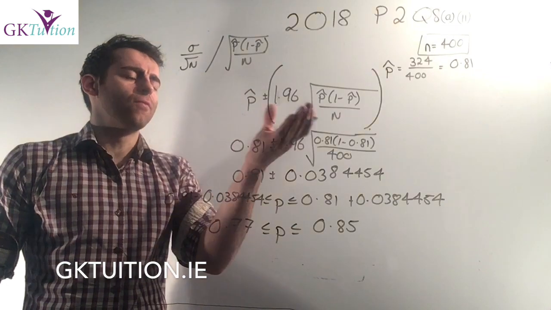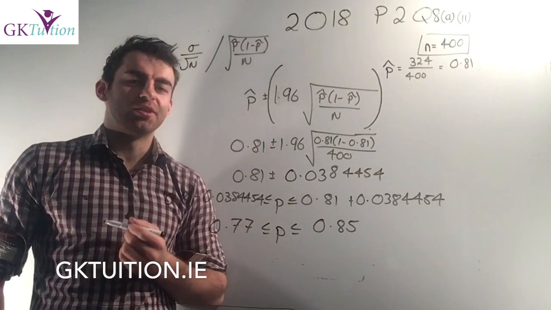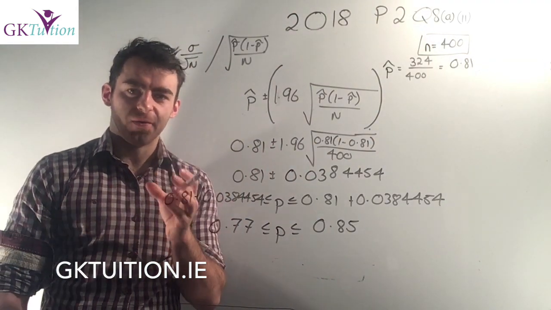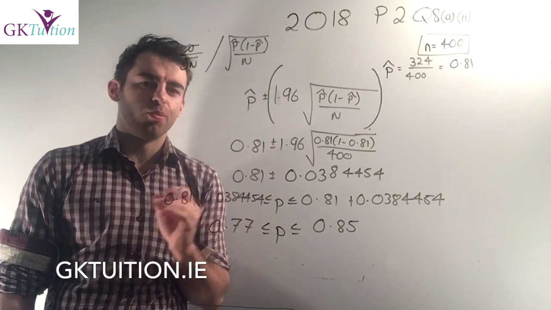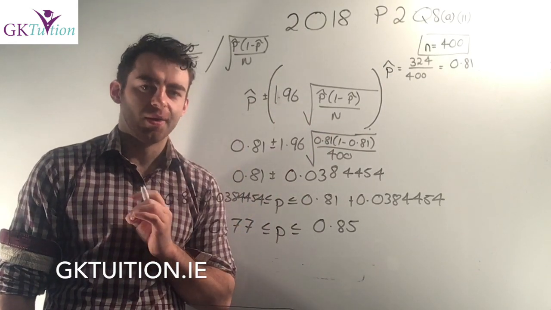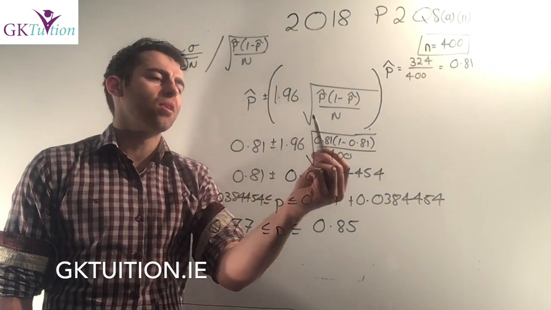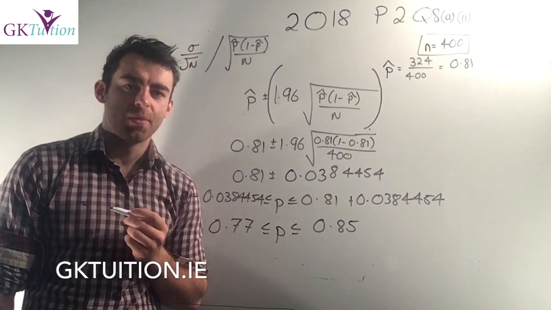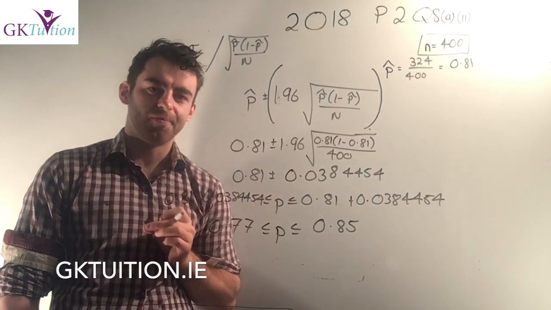So let's look at our formula here. Now this is not in your log tables, but bits of it are. So p hat represents your sample proportion. 1.96 represents the 95% confidence interval. Now, the only one on the Leaving Cert higher level course is 1.96, so it'll always be a 1.96 there. And 95% level of confidence is a 1.96. But I want to talk to you about how I know it's the square root of p hat times 1 minus p hat over n. Because that's called the standard error.